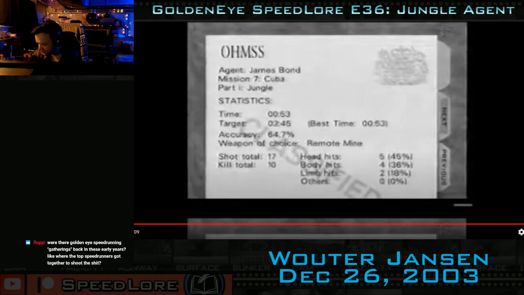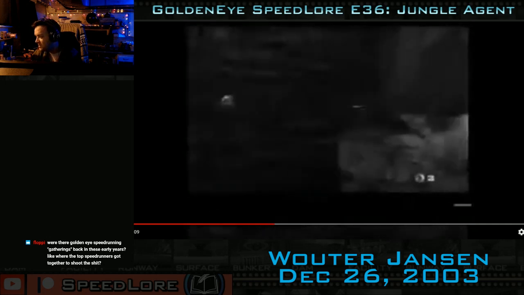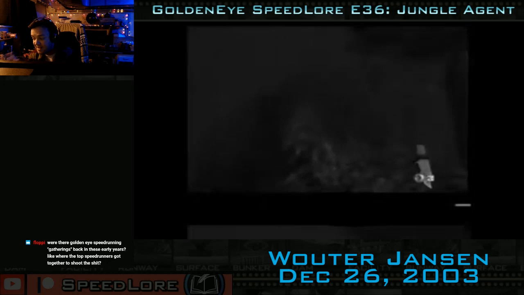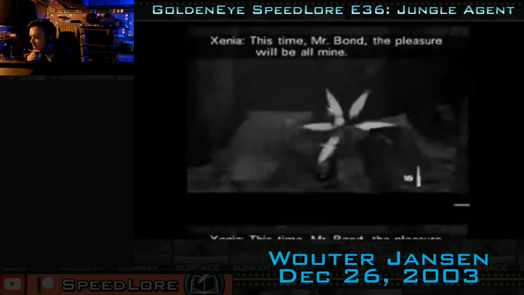So let's take a look again at the Xenia encounter. Oh, so he self-boosts with a mine after the third drone. That's a bit of an improvement. I don't think Graham did that. I might go back and check.